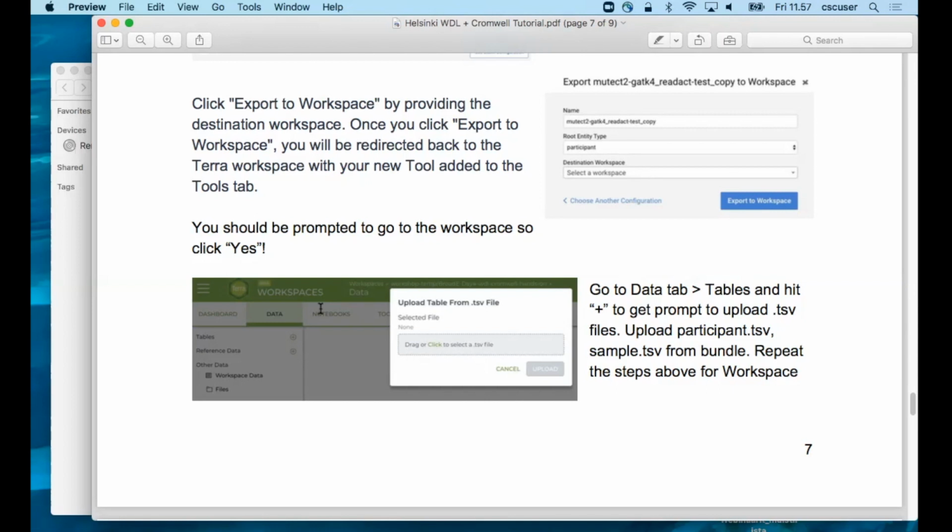Oh, perfect. Oh, okay. Mine worked. How many of you are still waiting? Oh, looks like it worked for everyone. Okay, so now we have our WDL.